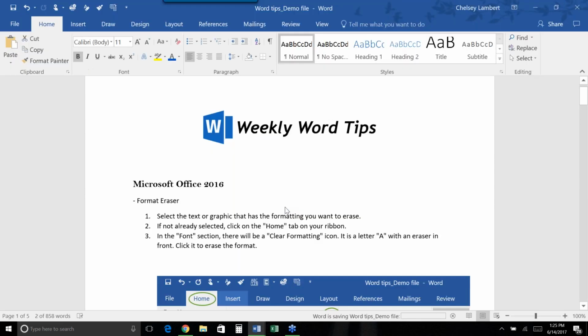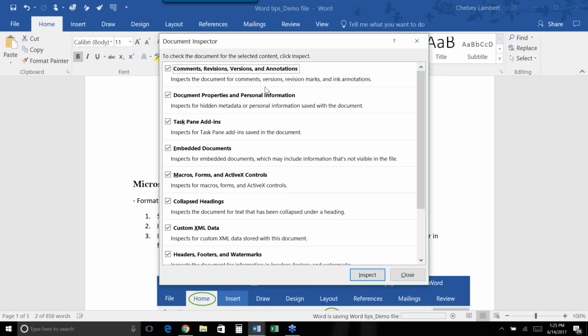And so you want to say yes. Now it's going through and it's offering you a lot of options here, and it's by default going to checkbox everything. So comments, revisions, versions, and annotations. If you are going through the process of finalizing a document, let's say it's been circulated multiple times with track changes included there, you will want all of those comments, deletions, additions, everything removed from the document before you turn it into a PDF. So what we're doing is we're stripping all of that metadata out, and then we're going to turn the document into a PDF.